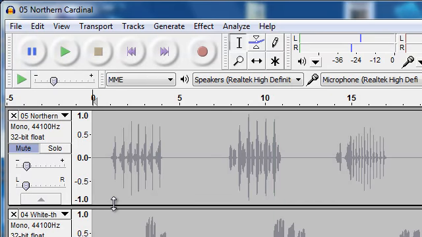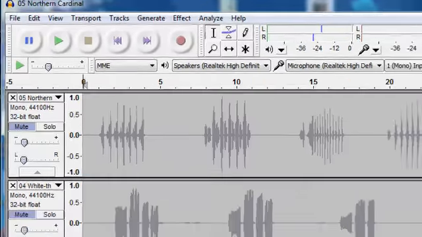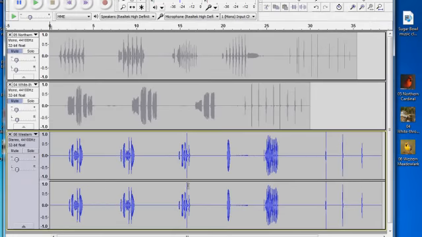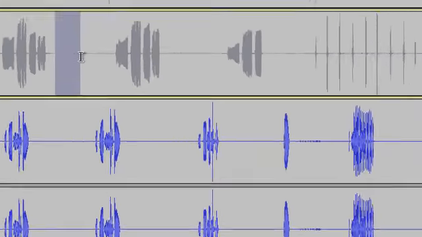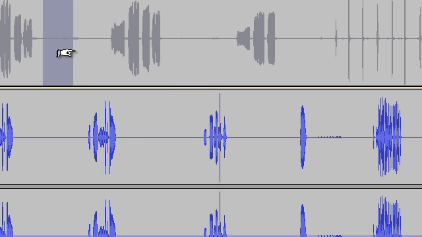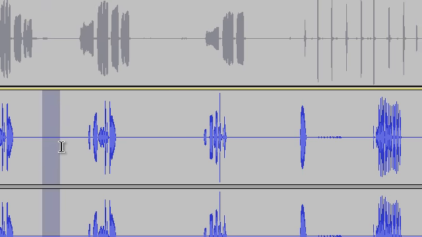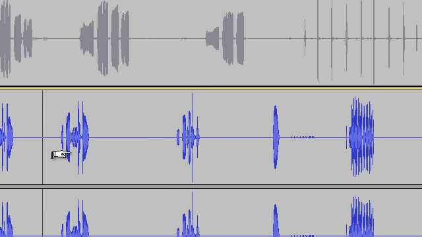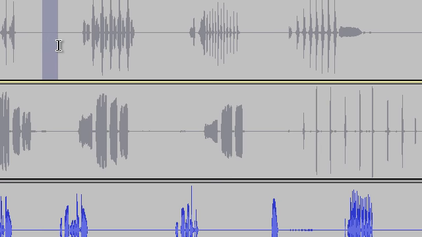Now, on all 3 of those bird songs, notice that we had quite a bit of silence in between the sound that the bird makes. So I'm going to look for the places in the composition where there's silence on all 3, and it looks to be about right in there. I'm going to select that and hit the backspace key so that we have sounds overlapping each other sometimes and doing away with some of the silence.